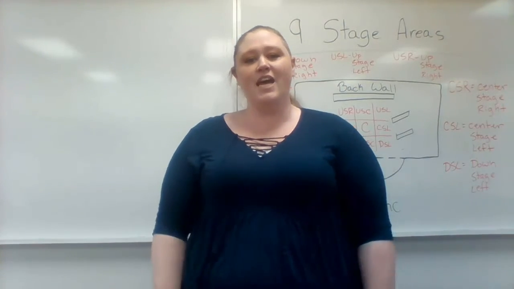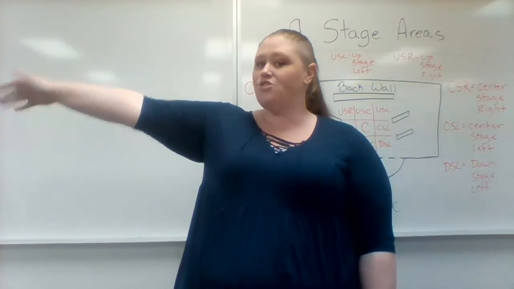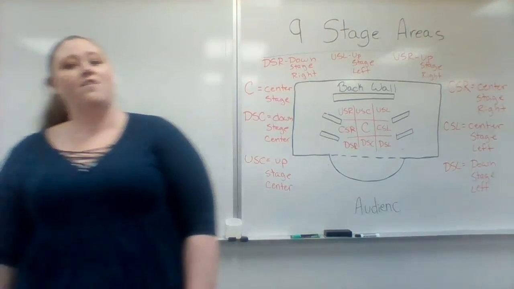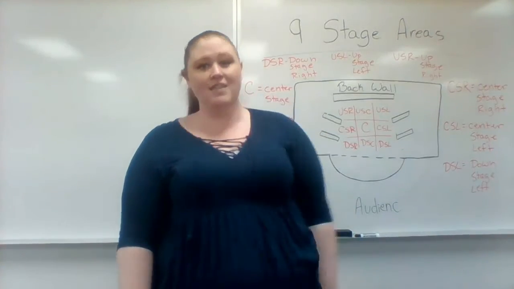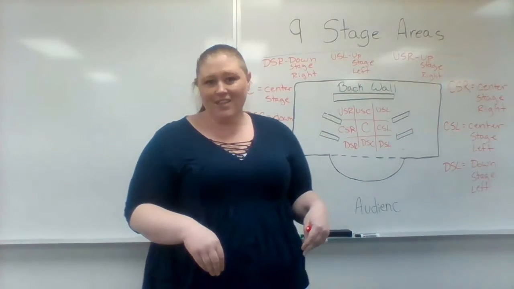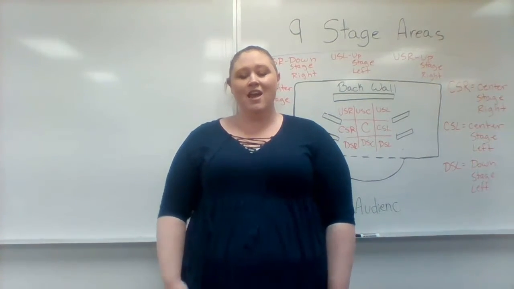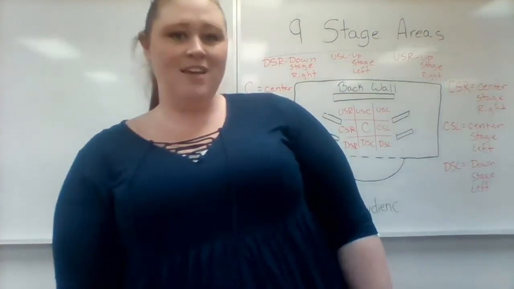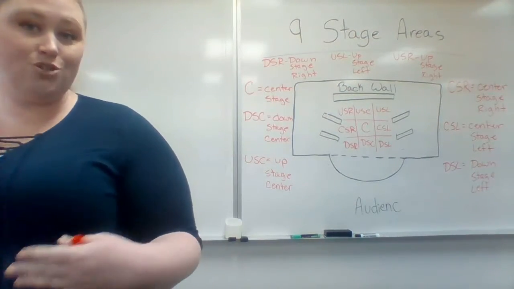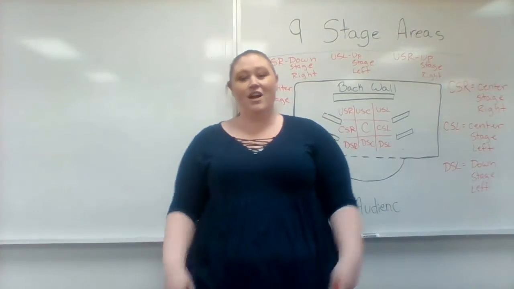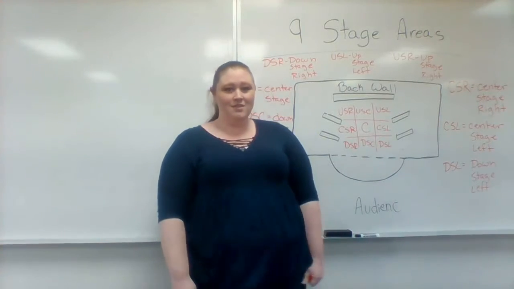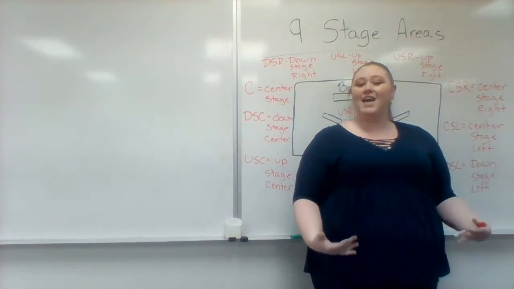If you start at the center of the stage and you go to stage right, you are now at center stage right. You start in the middle of the stage and you go to the left, center stage left. If you start at the center of the stage and you go downstage and to the right, you are now at downstage right. You start in the center of the stage and you go upstage and to the left, you are now at upstage left.